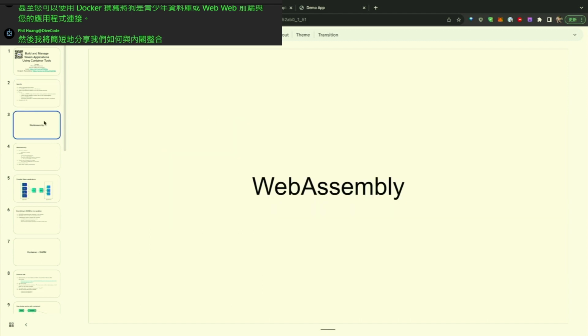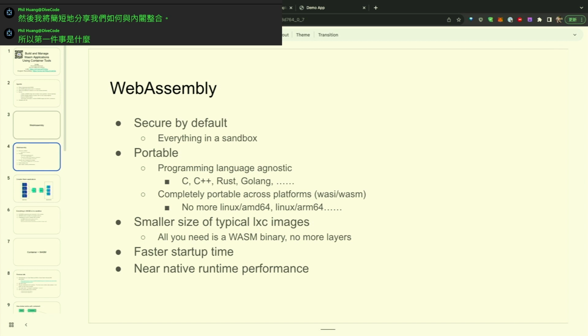So first thing is, what is Wasm? Wasm is composed of two terms, which are web and assembly. Web is because this binary format is designed to execute applications in your browser. This is the original design. However, times change.